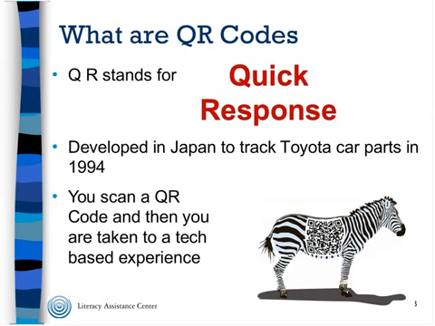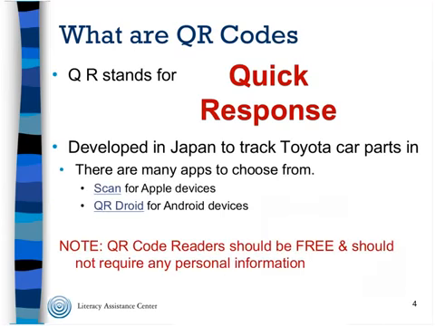And you also have to have a device that has a camera, which the app uses to look at the QR code, and then also access to the internet so that you can go to where the QR code tells you where to go. So that's why they've become so part of our culture now.